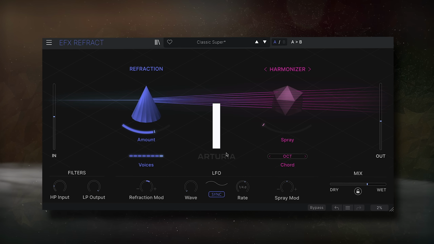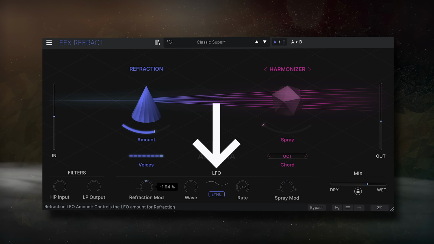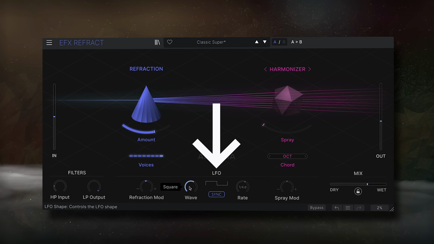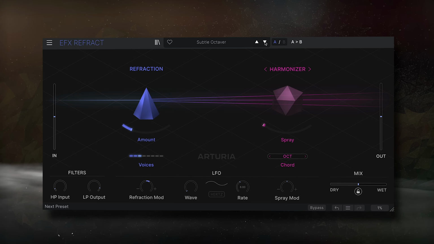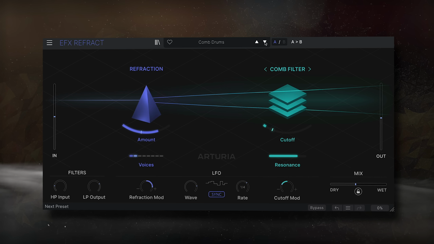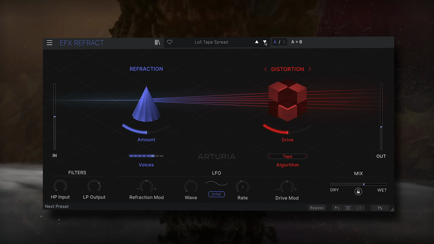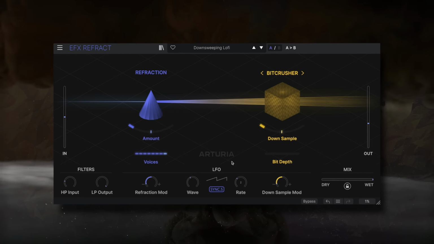The amount of the effect is modulated with an LFO at the bottom, which could then be synced to the BPM, and we also get a lot of useful presets to help us get a grasp of what the plugin can do. Let's take a listen and notice how the plugin can create both drastic and creative, as well as subtle and practical effects.